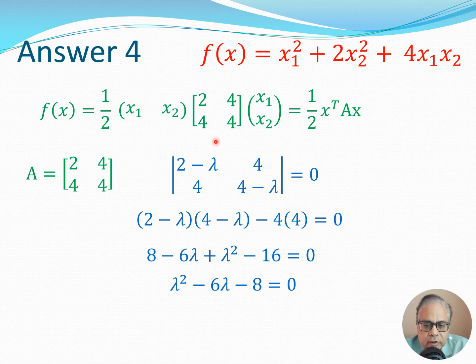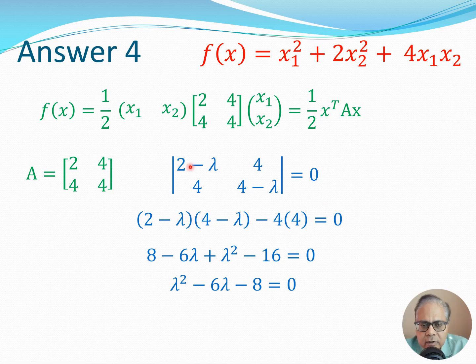And now you know from the theory of quadratic forms that if we take this particular matrix and find the eigenvalues, that's going to tell me more about the nature of this matrix. So that's what I do here. I take the matrix A, 2, 4, 4, 4. The eigenvalues can be obtained by setting this determinant to 0. So I have 2 minus lambda, 4 minus lambda here. And when I solve this characteristic equation, it is going to give me the eigenvalues for this problem.